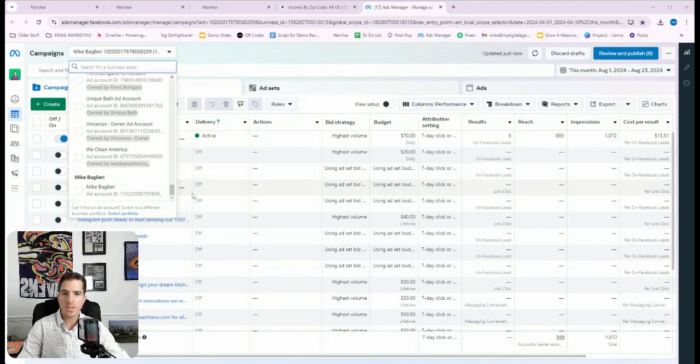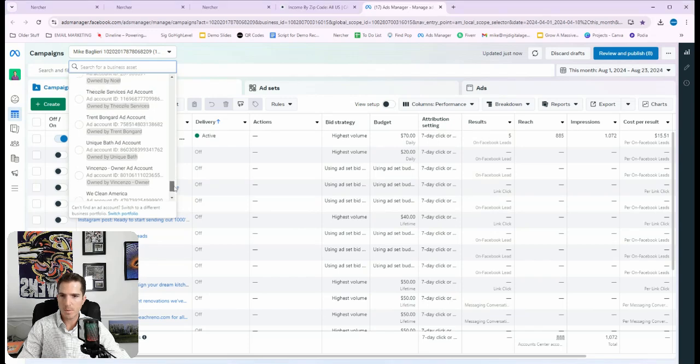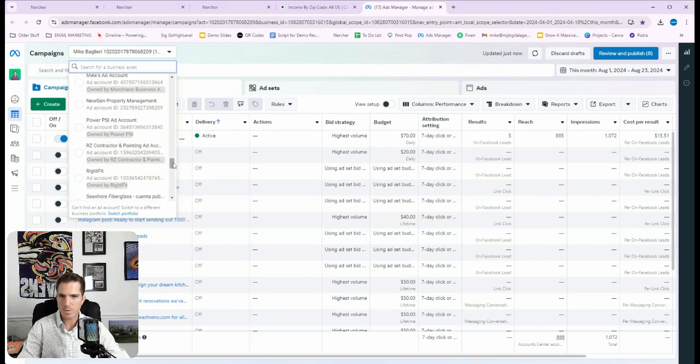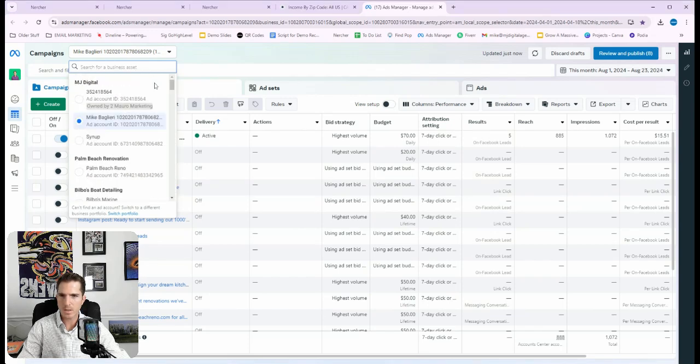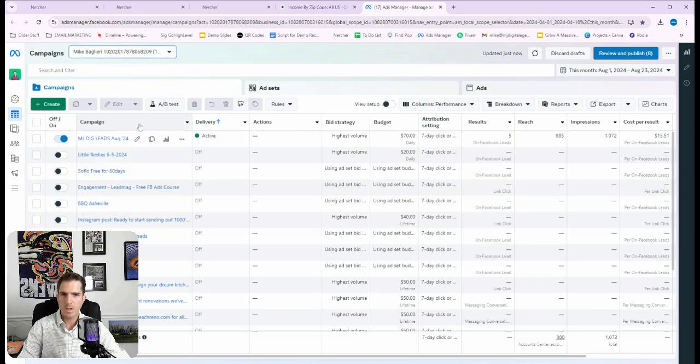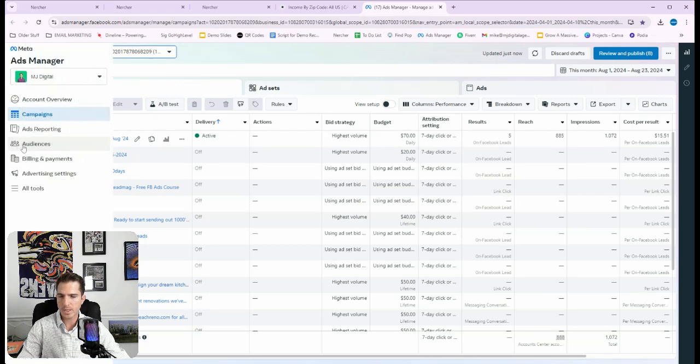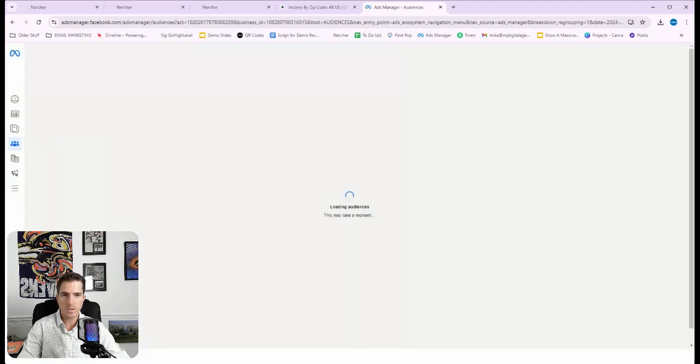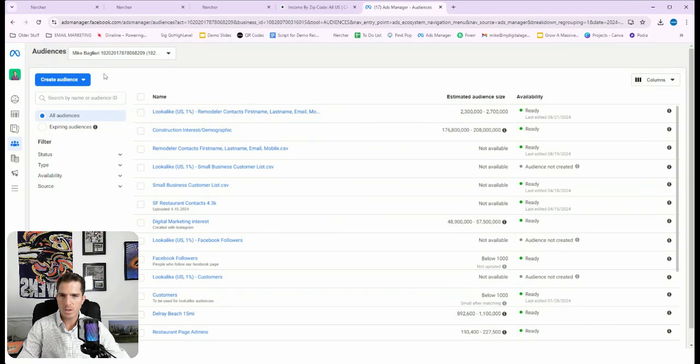Okay, so here we are inside Facebook Ads Manager. I don't want to do it for any client accounts. Yeah, here we go. Okay, so to add the new audience that we want to build with these zip codes we just grabbed, come over here on the left to audiences. Super simple to do this. Just click on audiences, come over to the left, create an audience.